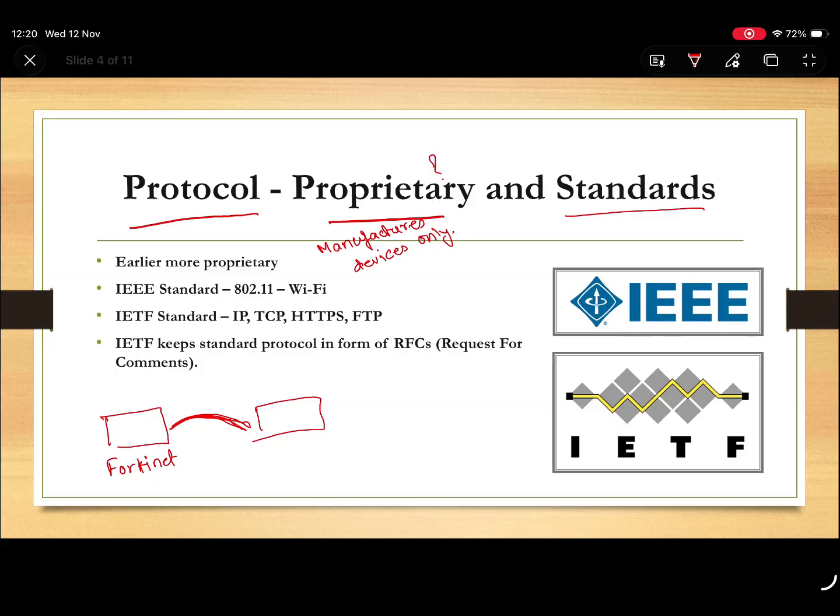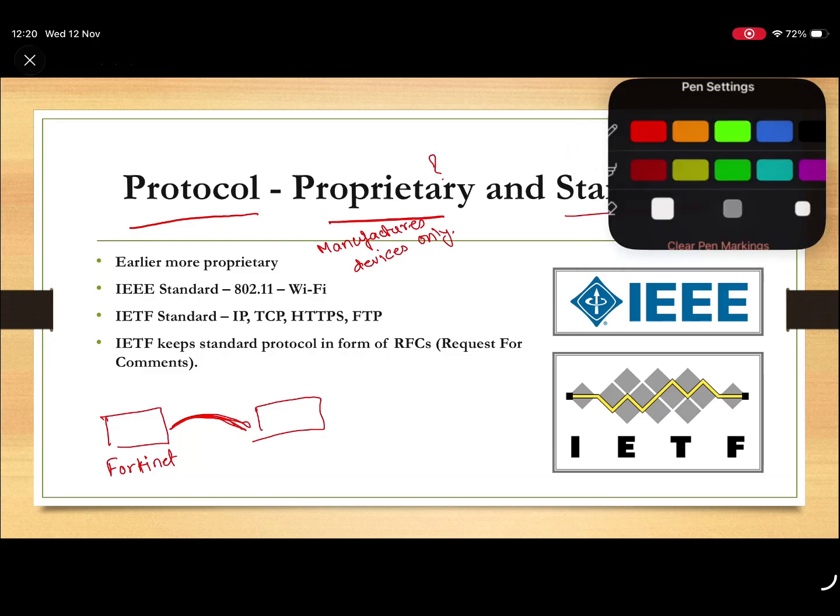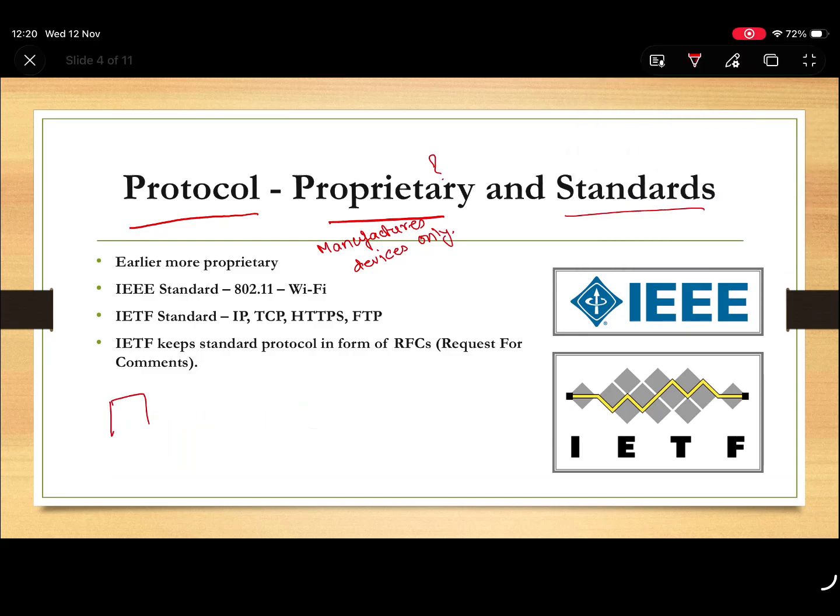If you remember, or if you have read somewhere, in the 90s, if you bought a computer of Microsoft, you had to buy a Microsoft mouse, Microsoft keyboard and Microsoft monitor to connect with the Microsoft CPU. If you bought any other company's components, it would not work. Likewise with the IBM computers also.